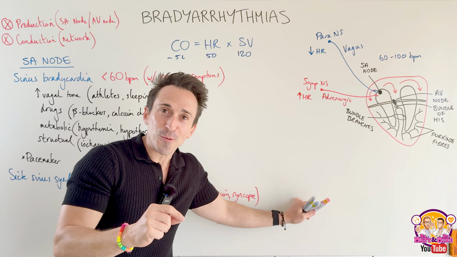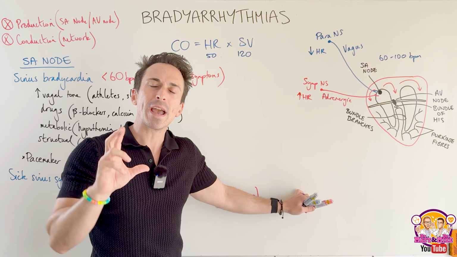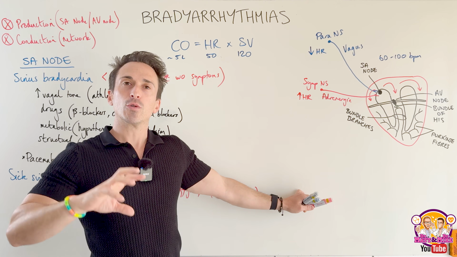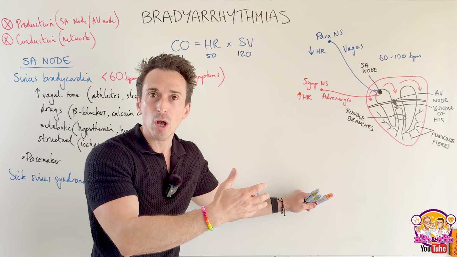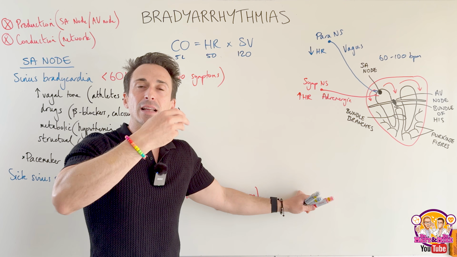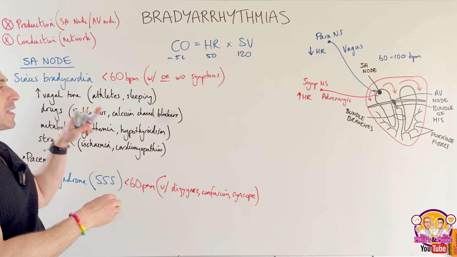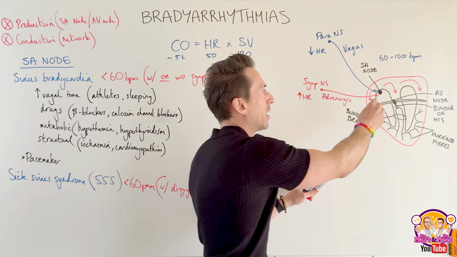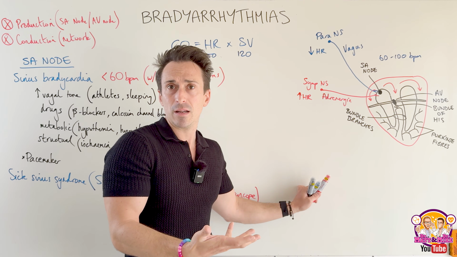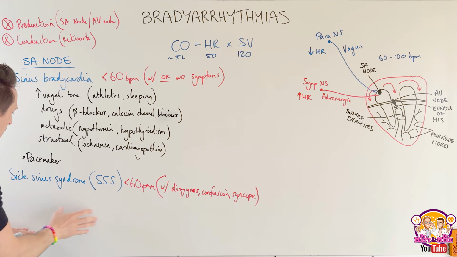Sick sinus syndrome is when the sinus node isn't just slowing down, it's irregular, it's erratic. You don't know when it's going to change, so it might slow down and then suddenly speed up, or it might slow down and fire off slowly and irregularly, right? So with sinus bradycardia, it's slow but it's regular, right? So the P wave that fires off tends to be regular. But if it's irregular and you're getting these symptoms, you now have sick sinus syndrome, okay?